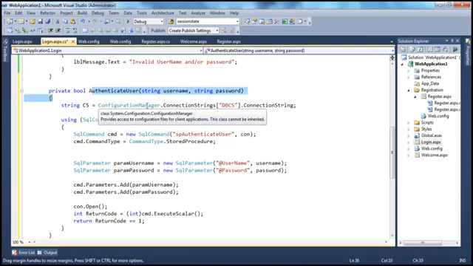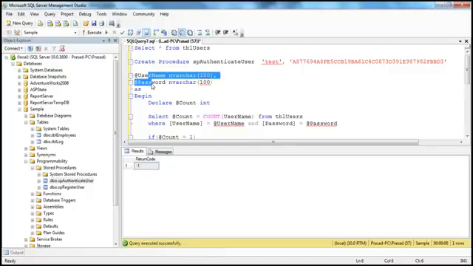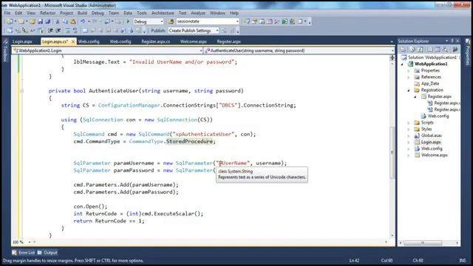And what is this method going to do? This method takes in two parameters, username and password, both of type string. Then we are creating the connection string and the SQL connection object, creating the instance of SQL command, and we are telling it we want to invoke the stored procedure sp authenticate user. Since this is a stored procedure, we are specifying the command type as stored procedure. This procedure expects two parameters, @username and @password, so we need to create those two parameters here. The values for the parameters come in as input parameters into this method, so wherever we invoke this method, we will pass the values for the username and password parameters.